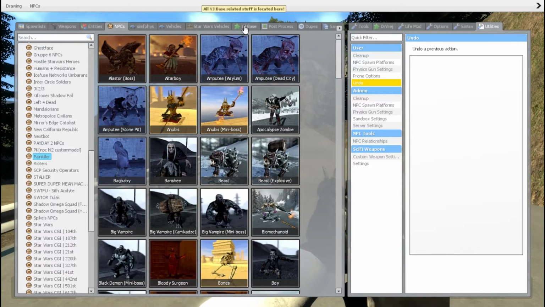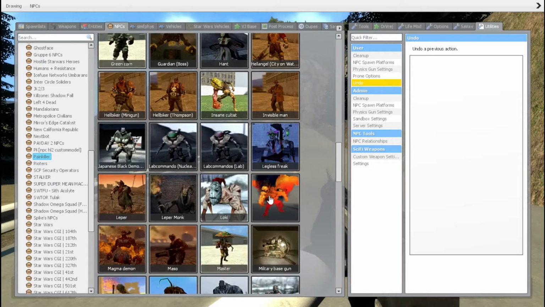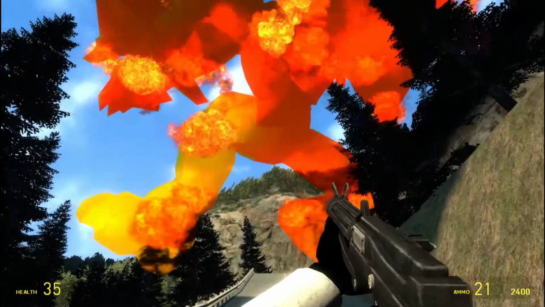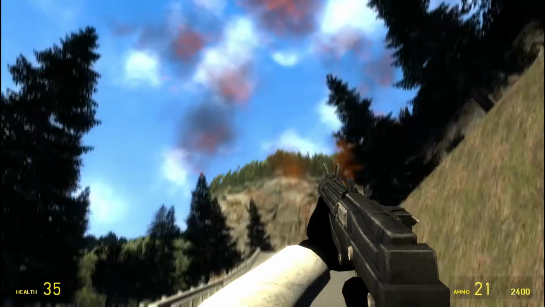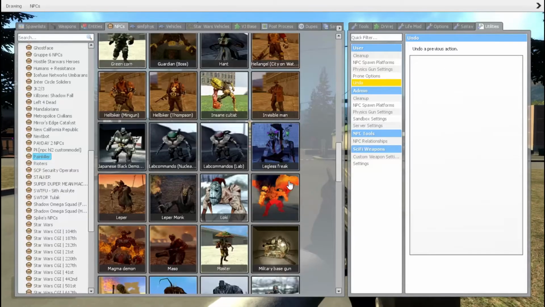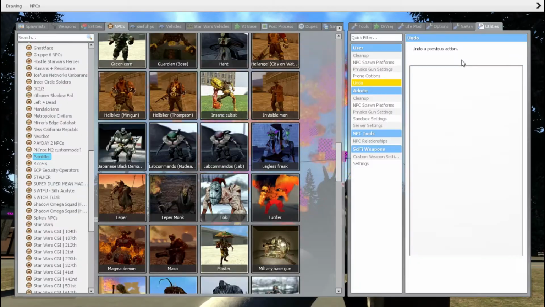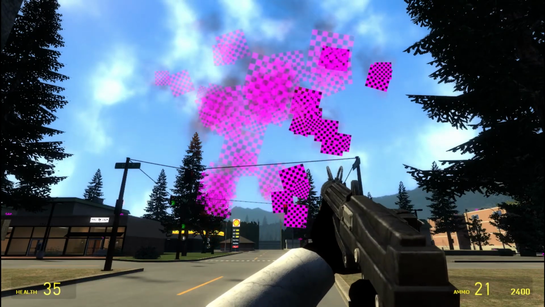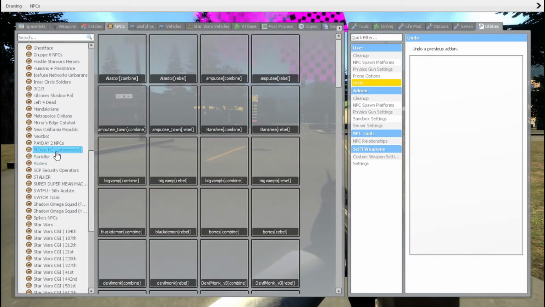So while I got them for VJ base, so I can fight them as is, I also have them here. In what? Yep. That's what it was.